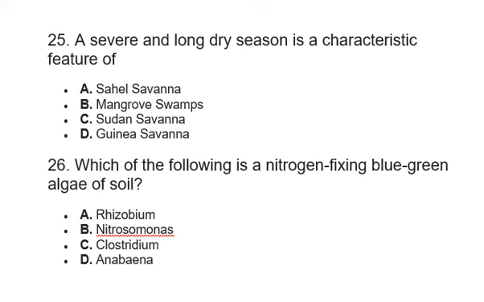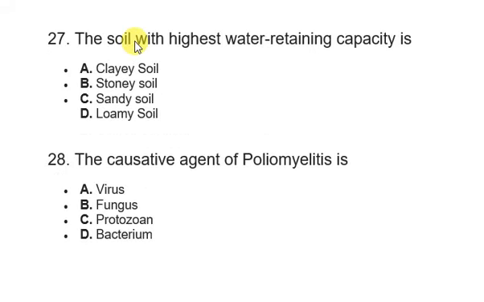Okay, question number 27. The soil with highest water retaining capacity, that is the soil that can hold water more, the answer is direct there. It's clay soil. Clay soil has a large surface area and thus the ability to retain water, and the one that least retains water, well, here we are having stony soil. I haven't heard anything about stony soil before, but if it is sandy soil, then of course sandy soil has the least ability to retain water. Okay, and the correct answer here is option A, clay soil. They have the highest water retaining capacity.